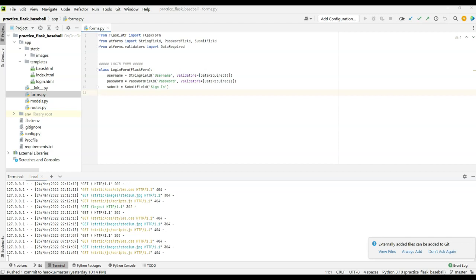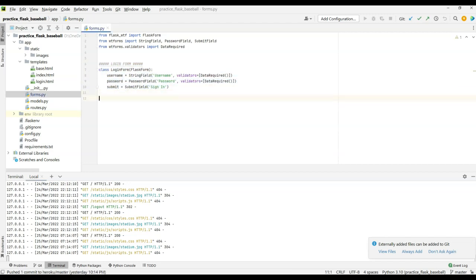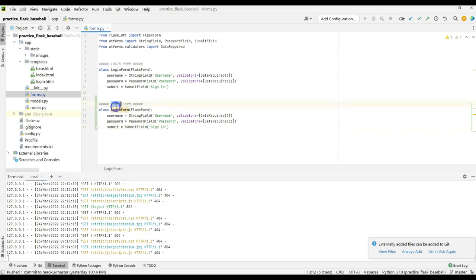Okay, so we go into our form, and I like to just copy the form that we've already done. So I'm going to copy that, paste it right here. We're going to call it the team form. Remember, Flask WTF is just a library for forms. So we're going to call this the team form, like so.